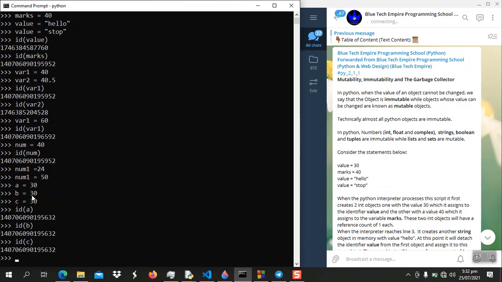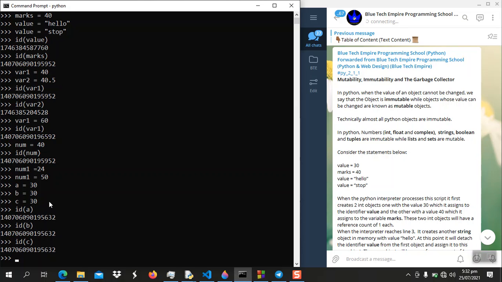It indicates they all point to the same reference, or they all reference the same object. For variable A, variable B, and variable C, Python created only one object and then pointed all these variable names to that object in memory.